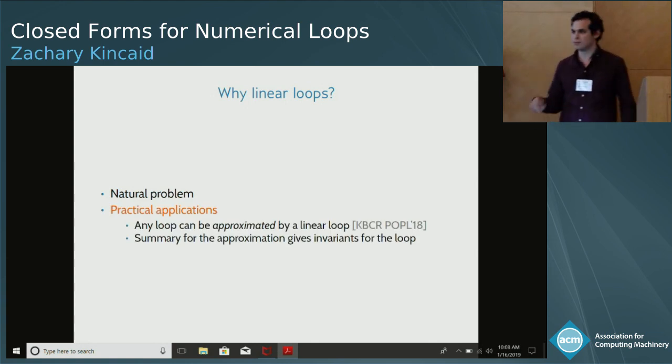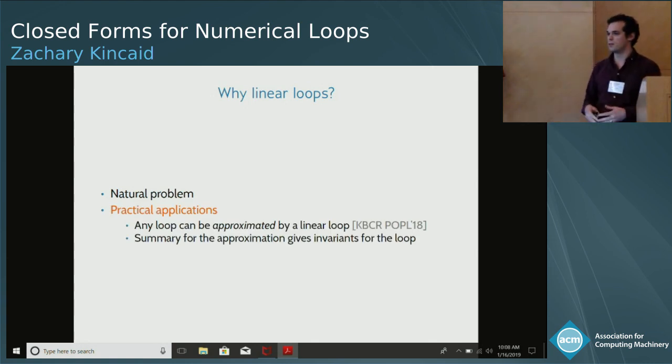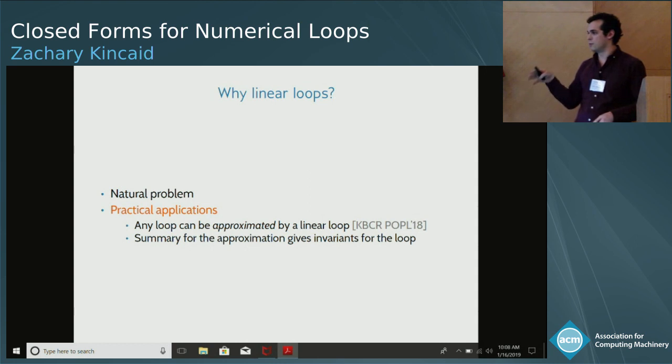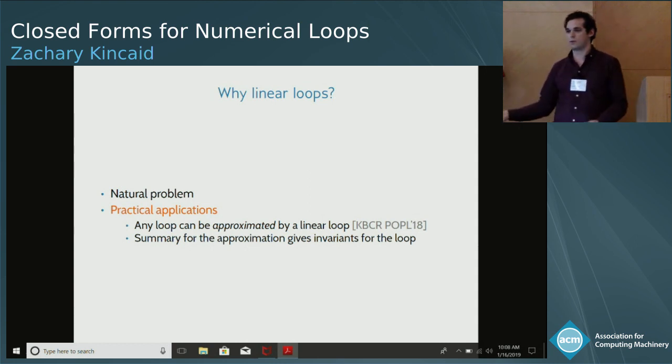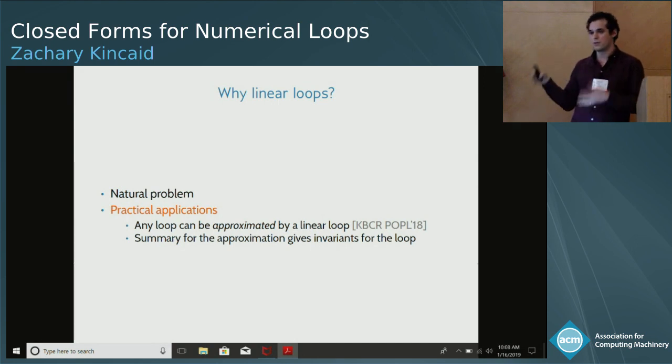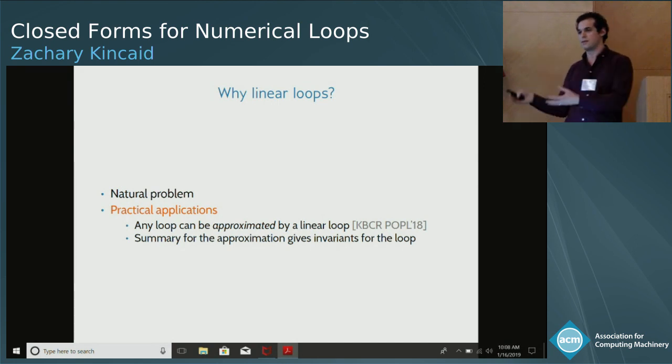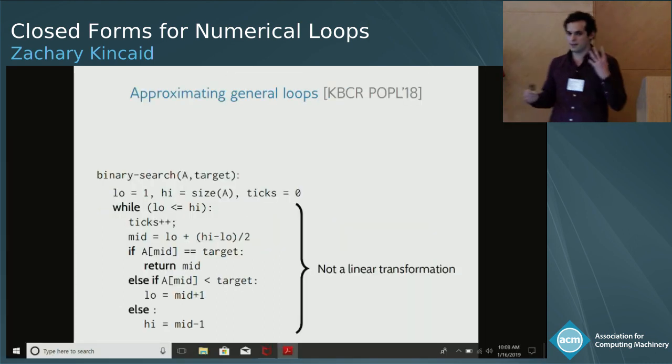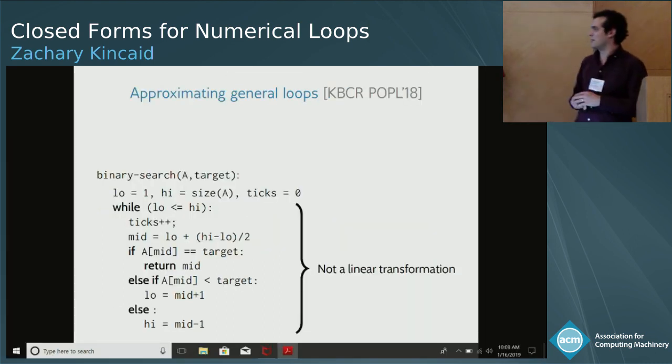But what really drove us to this problem was a motivation in invariant generation. So last year we presented a technique that is able to compute linear models for arbitrary loops. And if I can compute summaries for these linear loops, then I can translate those into invariants for the original loop. So this is really about practical invariant generation at the end of the day.